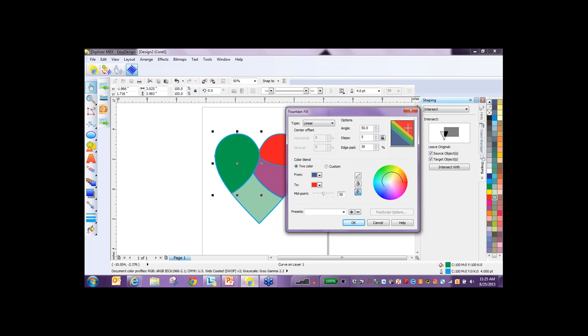Okay, so once I have it, the other thing that's really awesome, guys, check out the presets. There are all sorts of awesome already done presets that are just so cool. The barber pole is really cool, but I wanted to keep it fairly simple. I wanted you guys to explore later on once you understand how to do it. It's sort of like you learn how to drive, then you learn how to drive fast. So I want you guys to be driving fast later on. Right now I'm just teaching you how to drive.